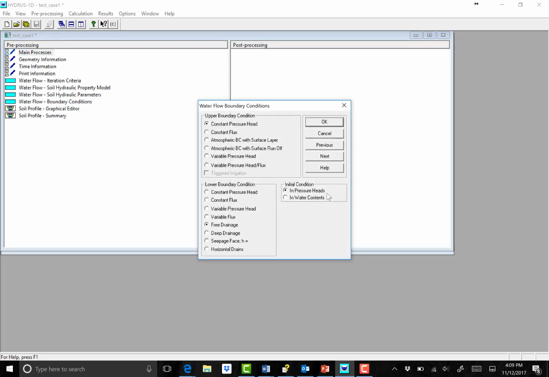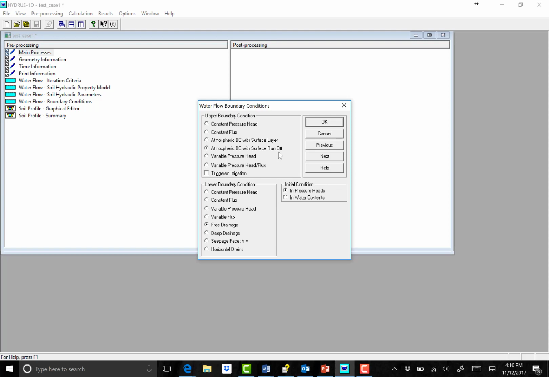So we can hit next. And now we're going to set up the boundary conditions. So we'll go with an atmospheric boundary condition with surface runoff. Okay, so this will allow us to have rainfall, and the boundary condition will switch. If it's a light rainfall and the surface is not saturated, then we'll have all of the rainfall infiltrating.